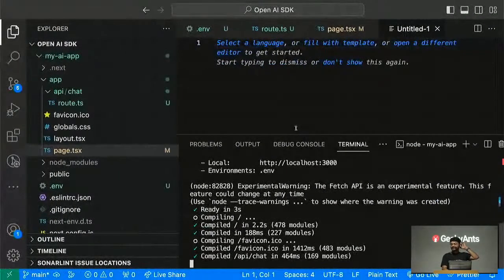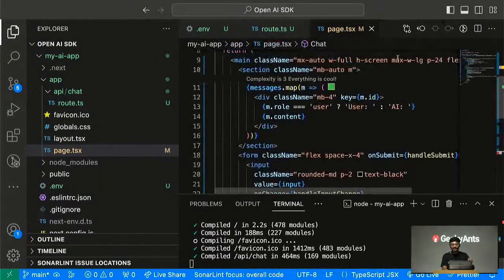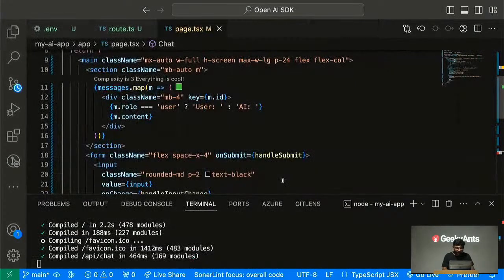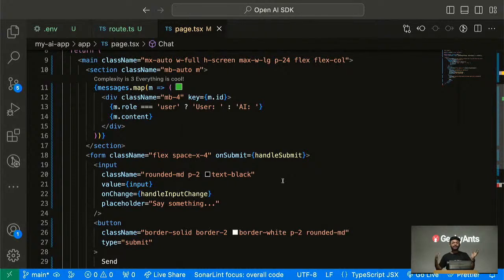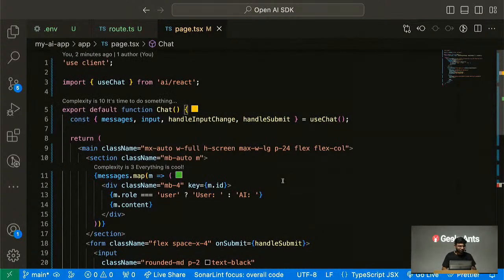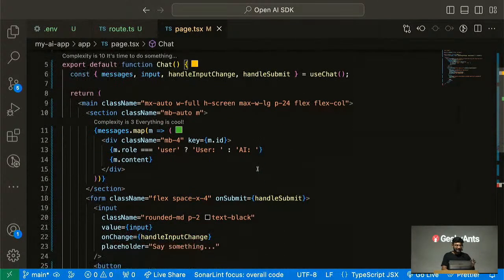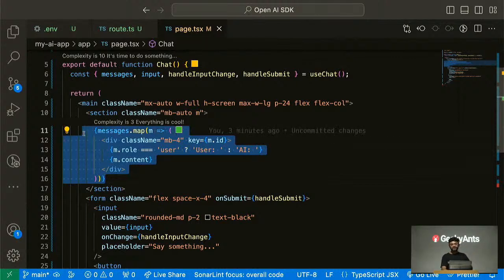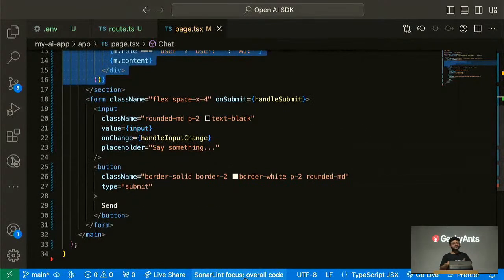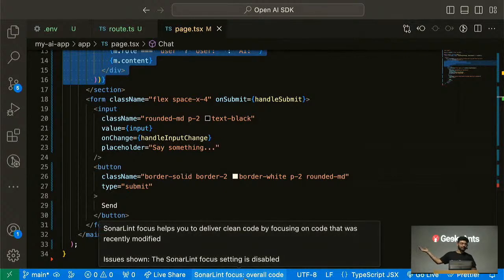So what I'll do is I'll try to tweak this thing. Before I tweak things, let me quickly give you a walkthrough of what we did exactly. What is this wrapper that Vercel is providing us? If you see, this is the UI that you saw. We have a simple main section here. This particular mapping is for the messages that you get. This is the form that submits your request to the API.